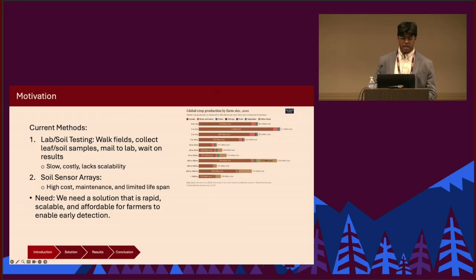This method tends to have pitfalls, having required human intervention, and can become costly, as doing these lab inspections weekly or monthly can rack up costs, as well as, especially in the US, most farming is commercial on large fields. So being able to collect data that's representative of your whole field becomes a new issue, especially if you have multiple different crops or plants you're growing on that field.